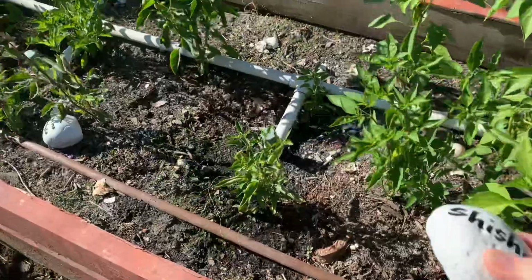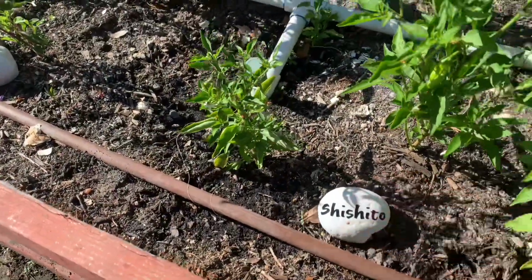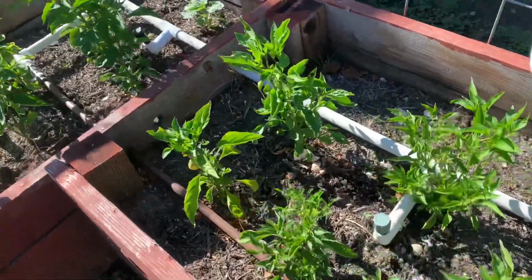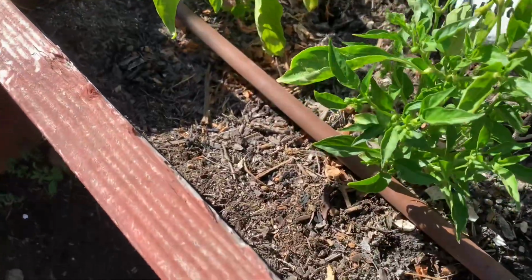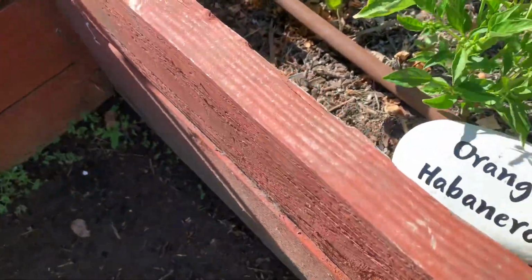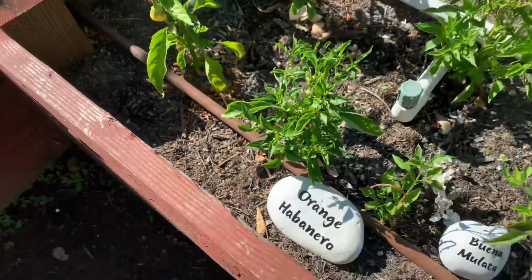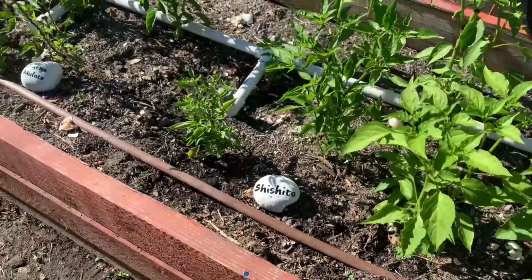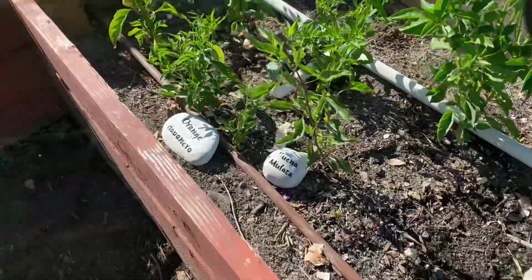So I've got my shishito peppers here, and I'm going to put this little label in. All right, and I'm going to put my orange habanero label right down in here. Well, it's not a perfect spot for it. How about we put it up front right here? That works. You guys were just watching me place them out, but this is what they end up looking like.